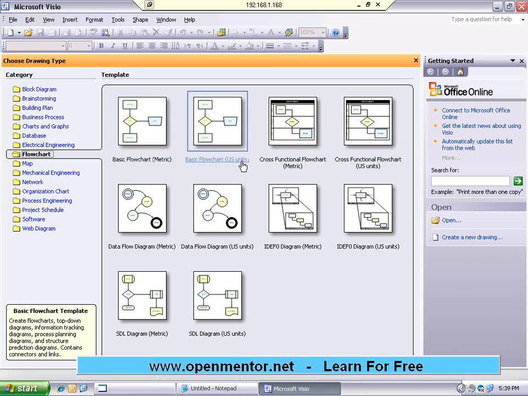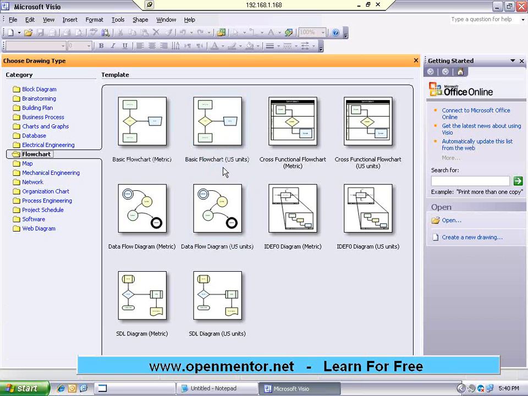You will see two different kinds of measurements, metric system and US, because in many places this foot-pound system is still used. Instead of kilometers, they will use miles. Same way, instead of measuring in liters, they will measure in gallons. So metric units are different from US units. Conceptually both are the same in terms of the diagrams. Only the units of measurement will make a change.